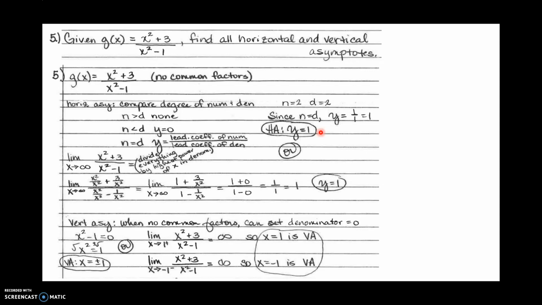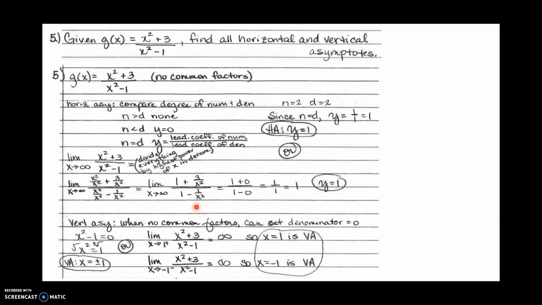The other way that we could do that is we learned the calculus method: take the limit as x approaches infinity or negative infinity of your function, and the answer that you get will be your horizontal asymptote. The way that we did this was we divided everything by the highest power of x in the denominator. I have an x squared in the denominator, so we're going to divide everything by that x squared. You can see right here we've taken each of those terms and divided them by x squared. So x squared divided by x squared gives me 1. 3 over x squared stayed the same. X squared over x squared gives me 1. And 1 over x squared stayed the same.